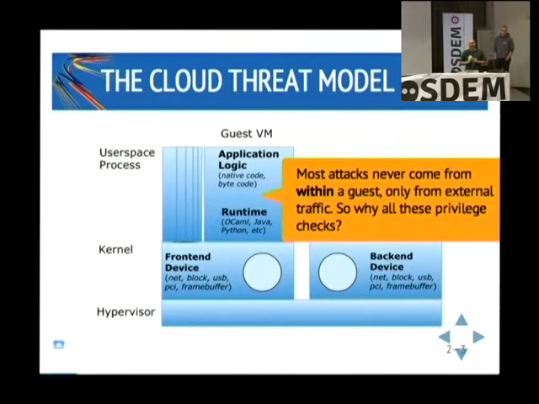So we say we don't care about that anymore, right? We've learned how that works. We've hit the limits of that. And so what we want to do is to rearrange the way that the abstraction works in a virtual machine to specialize it for serving traffic. And that's all it should do.